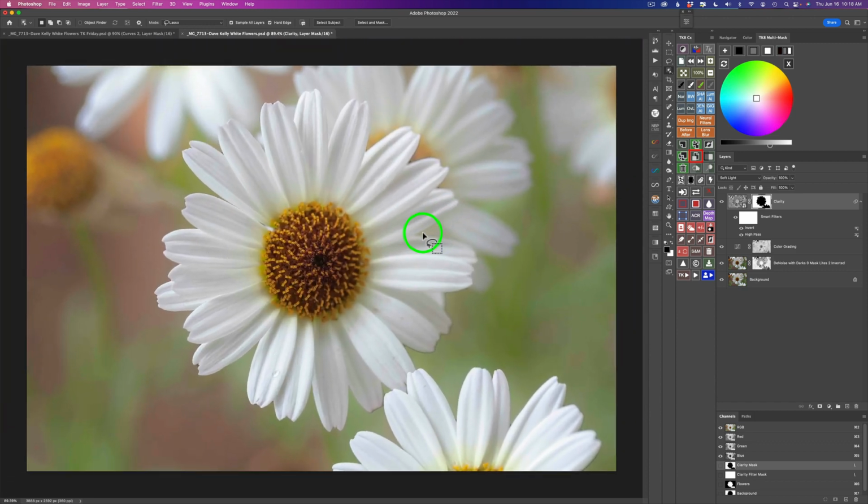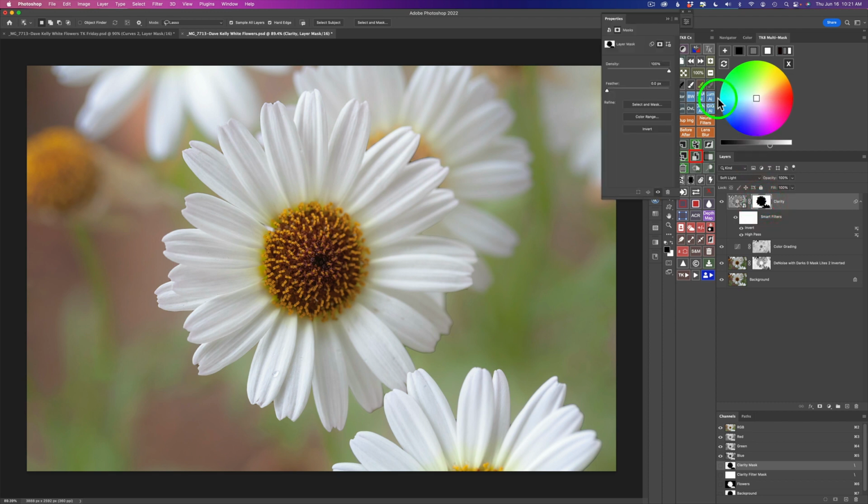It's really very easy. What I'd like to do is double click on the clarity mask, and it opens up your properties, and you'll notice you have two very important sliders in here. One is called density, and that's just how dense the mask is. Like right now you see a solid black flower. If I drag it to the left, you can see it's becoming gray, and now my flower is getting soft. So it's a really good fine-tuning adjustment, but the one I'm interested in is this feather adjustment.